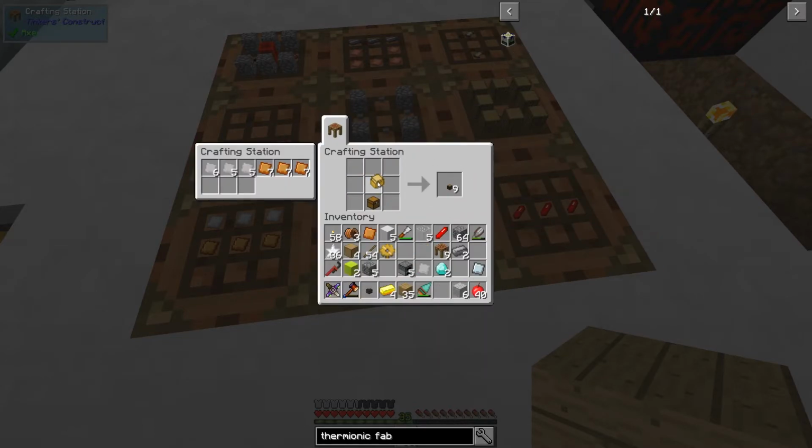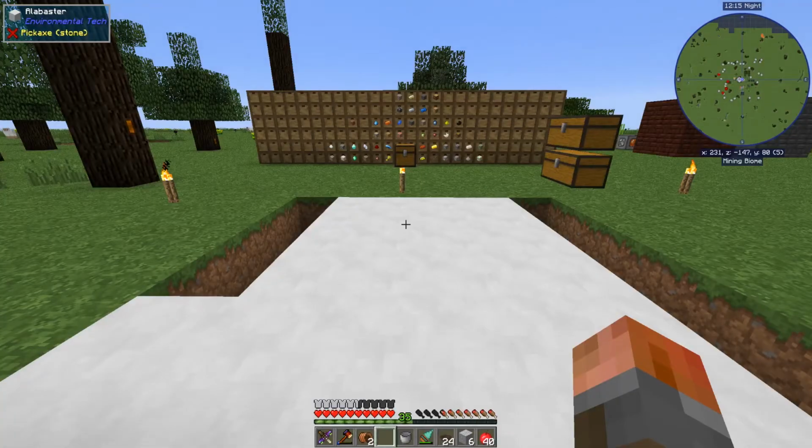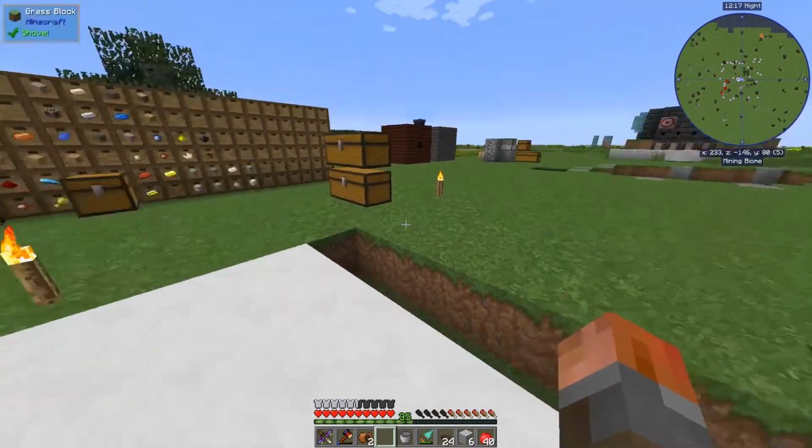30 casing. The glass, which I've got a few of. And finally the gold. Gold, not the wood. Gold. Thermionic fabricator. Okay, I imagine that will need RF as well. Okay, we're going to need to set up seed oil.